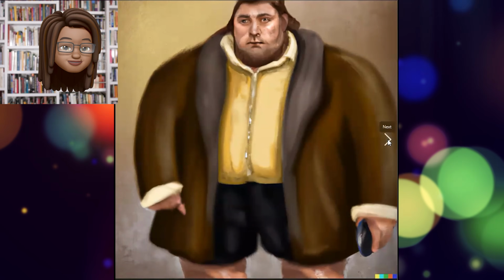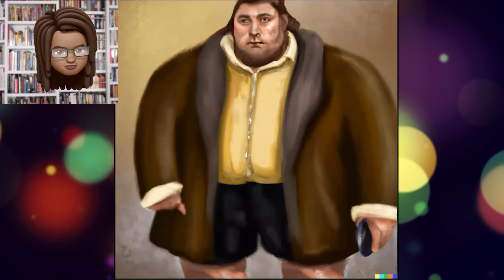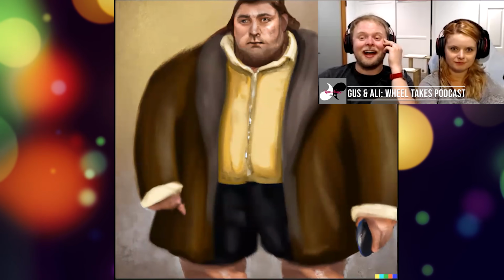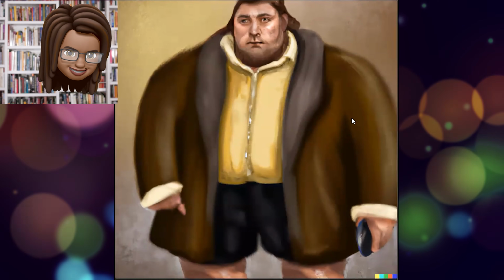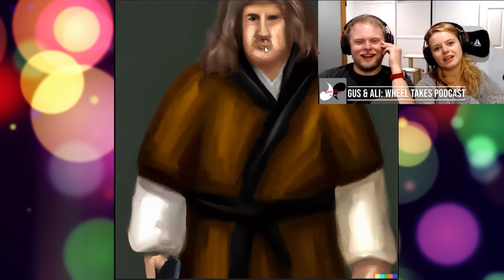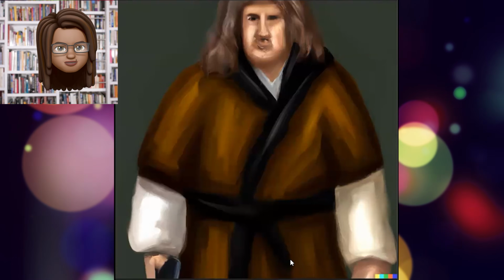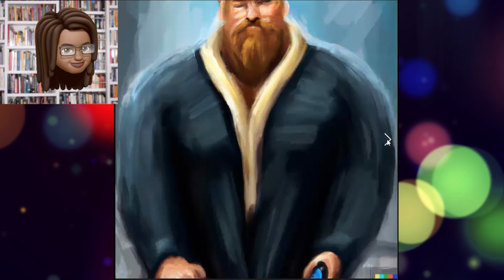I was getting so frustrated with Dall-E. How many of these do I have? I have 24 of them. I was so excited. I was just like, no, Dall-E, stop it! Stop doing this to Bail Domon. He's got no mouth, no mustache at all. He has the beard. Okay, that I see.